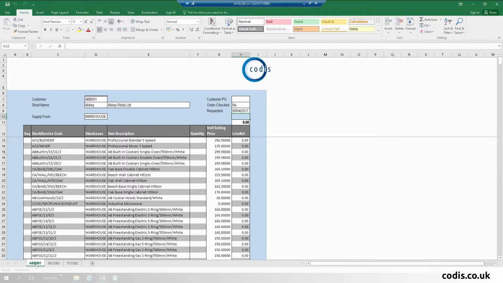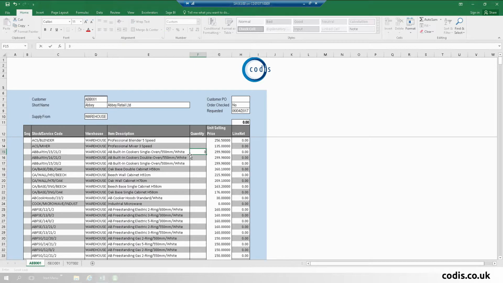So what we would do is pick the customer, and once we have the customer selected, the products, as I say, are already in the spreadsheet. Where those products come from can either be from a business intelligence tool or a report that says what products this customer normally buys. We've always got the facility to add products if we would like them to buy particular products that they haven't bought in the past. It's an Excel sheet, and it's up to us what products we put on it. Once the products are on the Excel sheet, we can key in the quantity that the customer wants to order.